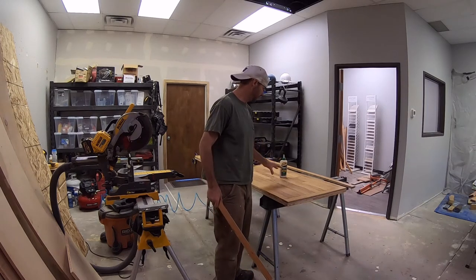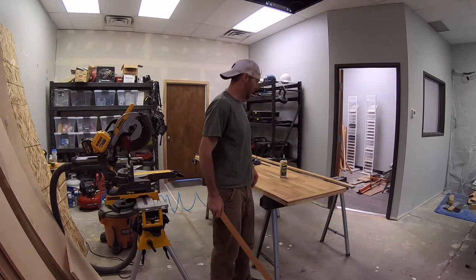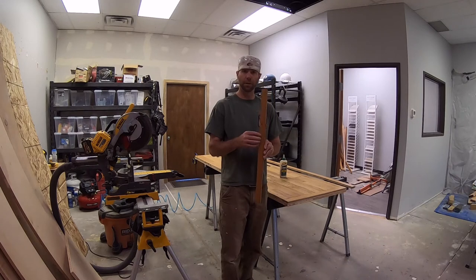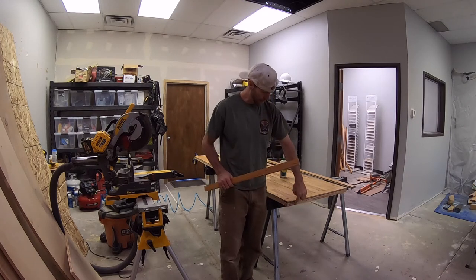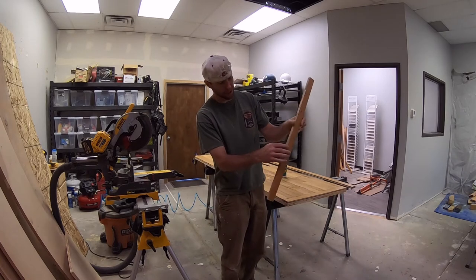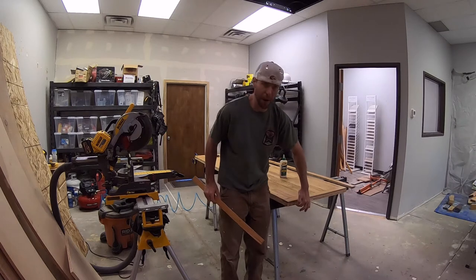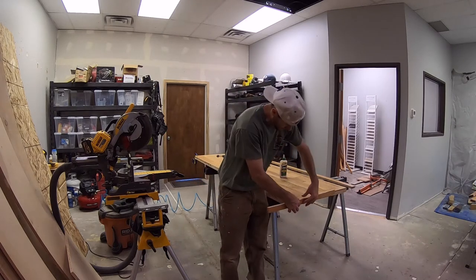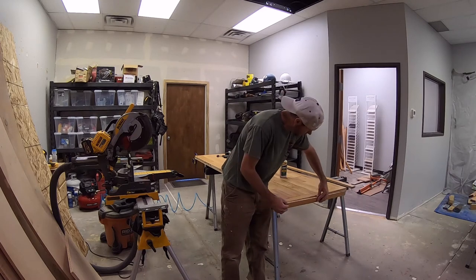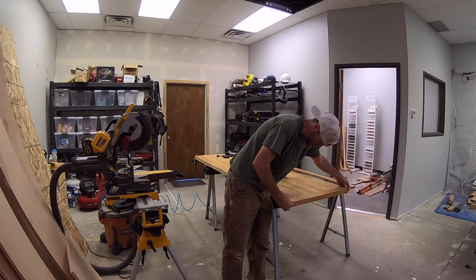I've got everything glued and nailed up. I've got my finish on my edge, and now what I'm gonna start to do is rip some more of this flooring down to face the edge of this countertop. What I mean by that is I'm ripping both edges off to my distance from the top of my countertop to the bottom edge of that plywood, right? So that way I can face it off, okay? So in this case, this piece has already been cut, and I'm gonna nail it up.